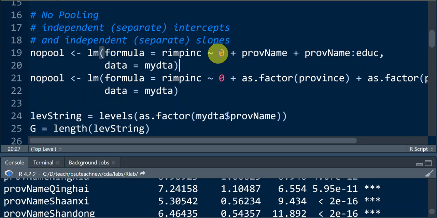So to recap, here we use 0. Sometimes we can use -1 here to replace 0. They do the same thing. Plus the indicator variable and the interaction between the indicator variable and that continuous variable. What this is going to spit out is an intercept for all categories in the indicator variable, in this case, all provinces. And then the interaction between different categories and education in this case. It gives us the coefficient for education for every single level of that indicator variable, minimizing all the hassle like we did last time.